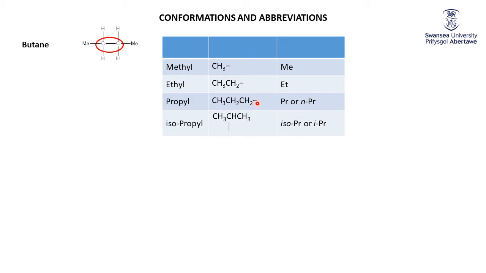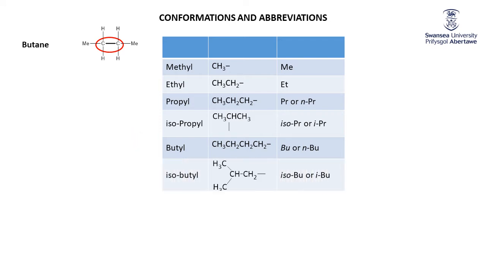One where the group is bonded at the end, so it's just a nice 3 carbon chain. The other one where it's kind of a little fork, you've got a carbon there and then 2 methyls coming off that carbon. Now when we go to butyl, it's even more fun. There's n-butyl, which is a 4 carbon chain as a group, just bonded through the end carbon there. Or we can have an isomer of butyl, which is this one here.